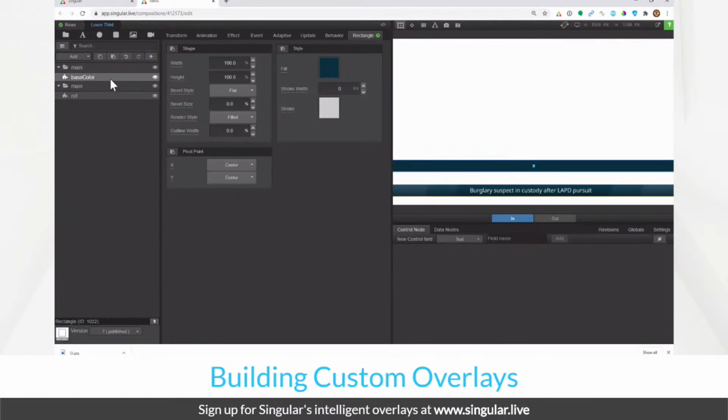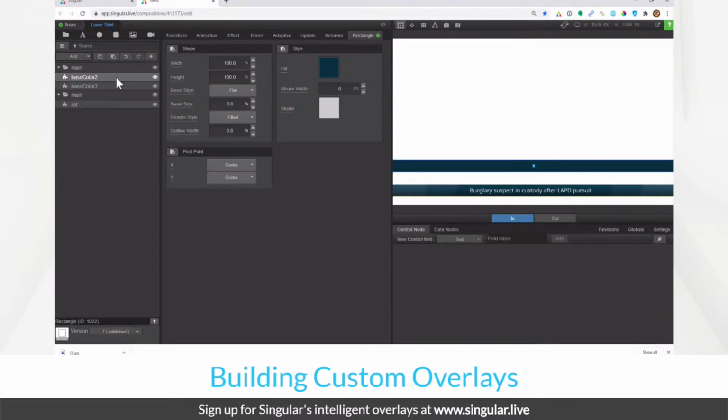Click the fill, paste the hex value, and now I've got the blue value. Okay, next step is I'm going to need the 3 shades of blue within that. So what I'm going to do here is duplicate this. There are some nice shortcuts here like Control-D. So I'll use the shortcuts. Control-D, hit Enter, and now I can rename this. I'm going to call this base color 2. I went down on the keyboard arrow. I'm going to call this one 3, being that's the one below it. And I know I'm going to need a third one. Actually, I won't duplicate it. Pardon me. I'm going to go back to this one, and then I'll do the third one.